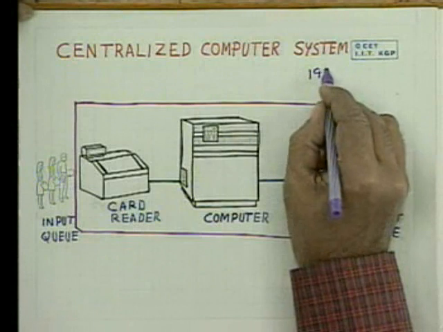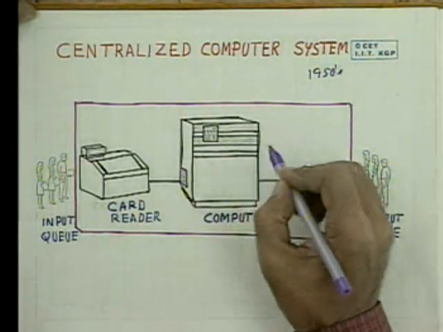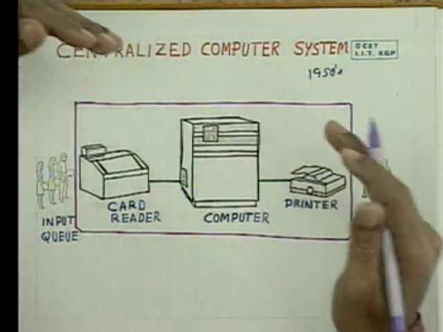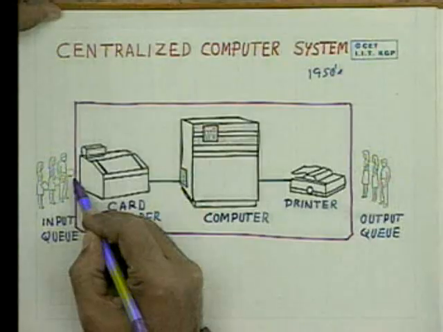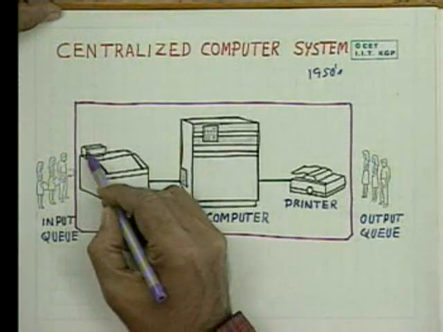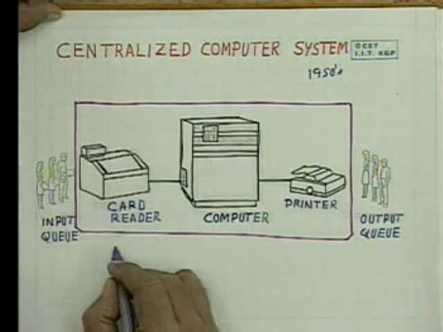In the early years, the scenario was like this. That means in the 1950s, the computers were made of vacuum tubes. They were very large in size, consuming lots of power. They were operated by trained personnel like programmer, system analyst, system programmer, and so on. To common users, computers were a mysterious object. Common users had no direct link or direct communication with the computers. If they wanted to submit some job, they stood in a queue outside a window, and the jobs were submitted usually in the form of card decks. These jobs were submitted to a card reader, and were read one after the other in batch mode.